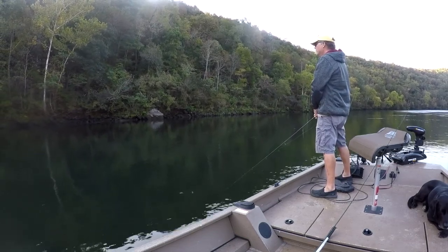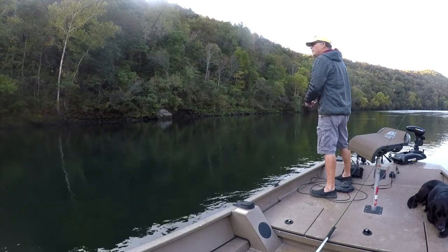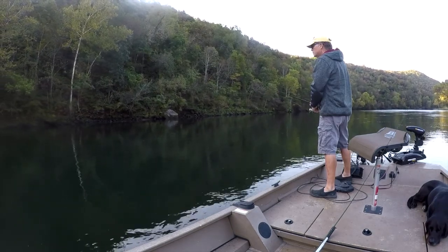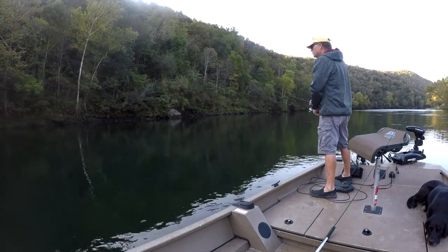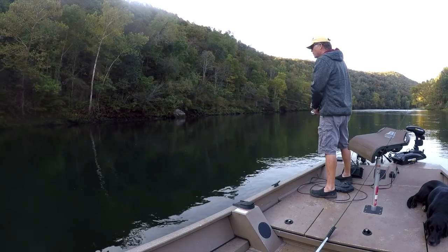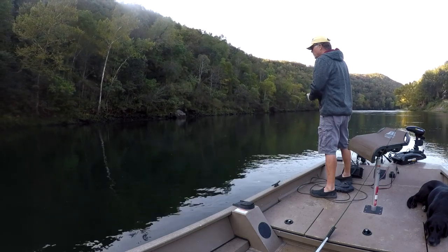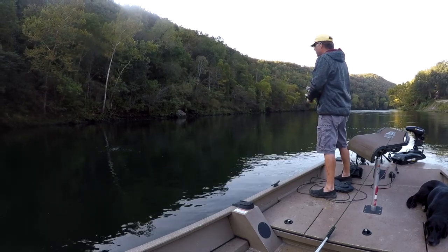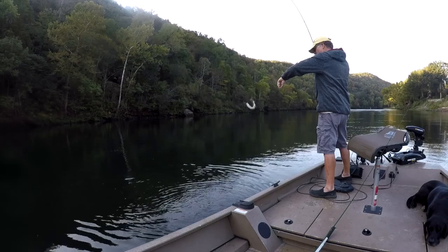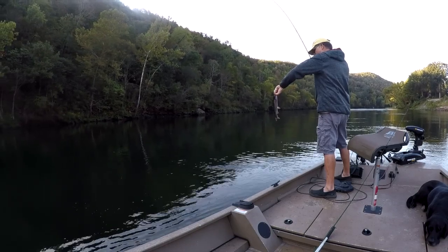Oh, I see some fish midging against the bank. I might have to throw a dry fly. I was going to say, I'm kind of back to that pattern of not catching anything, not even getting bites. He came right in, just the opposite of the other fish that fought hard. Pretty little rainbow.